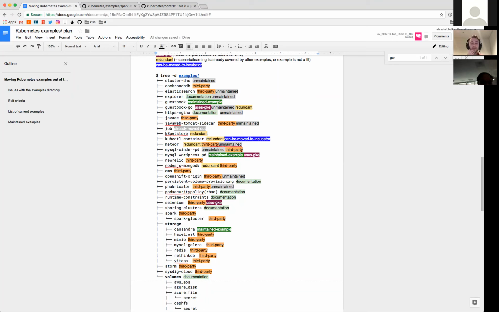So I'm trying to think if we can actually merge it. The set of maintained examples here actually serve a documentation purpose, and they walk the user through how to run, I don't know, WordPress and MySQL on a persistent disk on Kubernetes step by step. Kafka probably would be more complicated, but if you think that we can make it a walkthrough, because ideally the plan is to actually move these to the website.